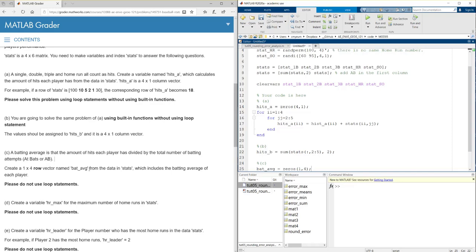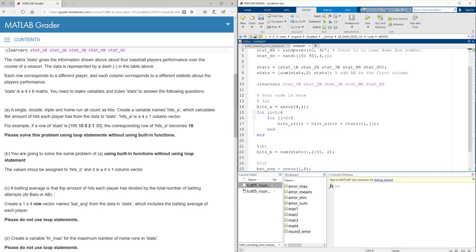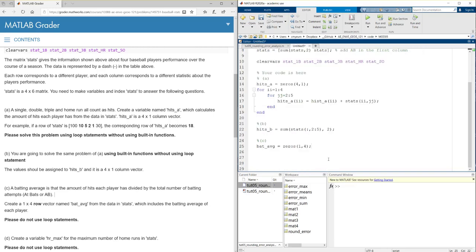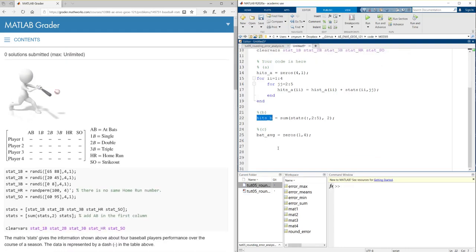So the amount of hits each player has divided by the total number of batting attempts. We already found the hit value, right? We simply take hit B divided by the number of batting attempts, the value in the AB, right? We don't need to initialize. We just directly use hit B.